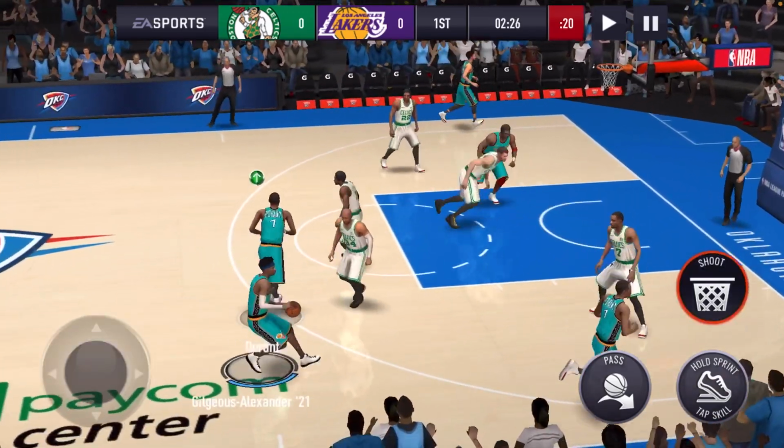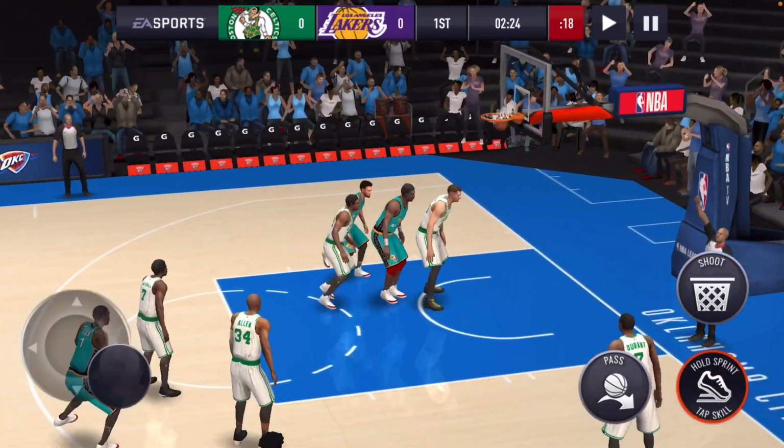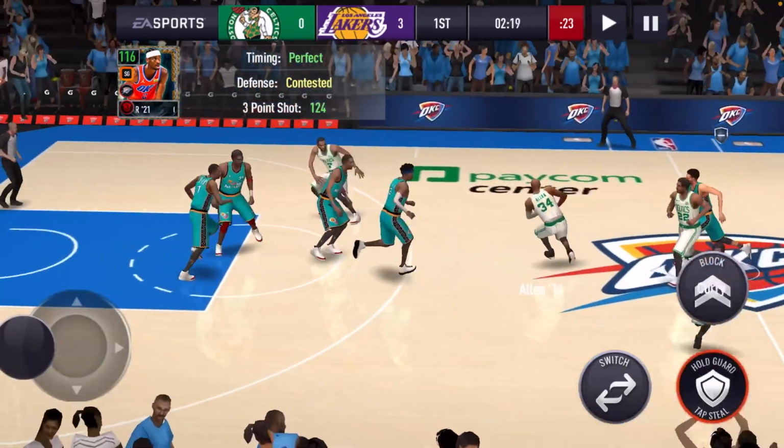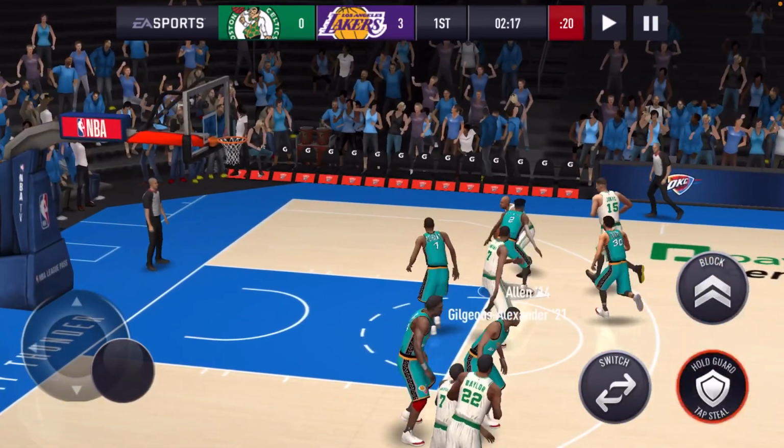Here goes SGA, taking that first three of the game. There we go. It's good. Let's get it, Shai. Man, we were able to boost up his 3-point shot real high. See, we got so much boost now.